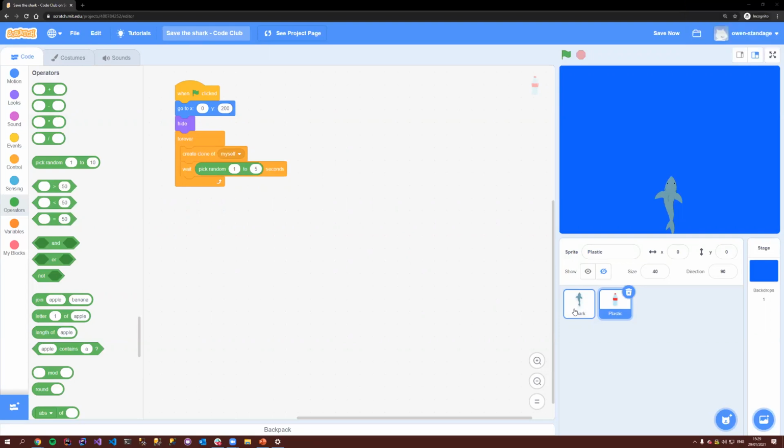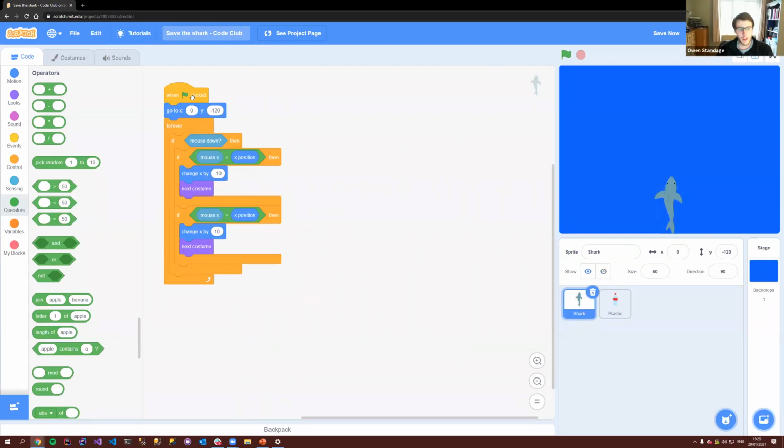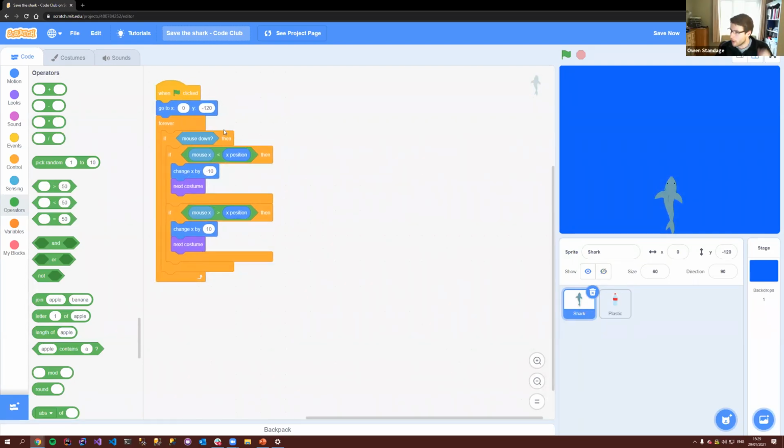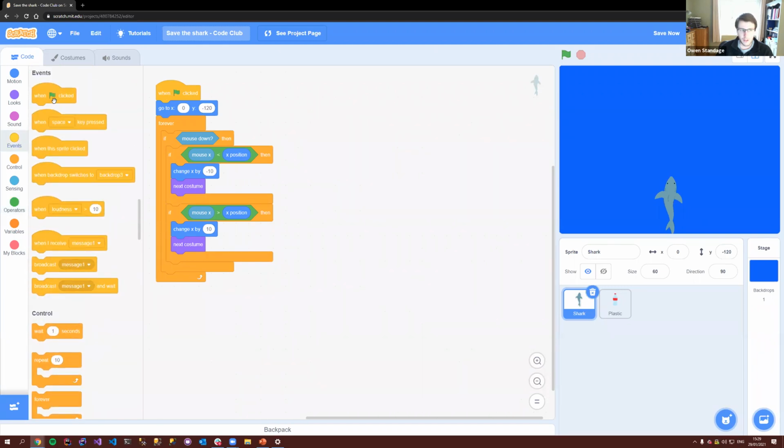So if we click back on the shark one, you can see what we've got is a complete one. So we've got a when the flag is clicked, which you'll find under events.